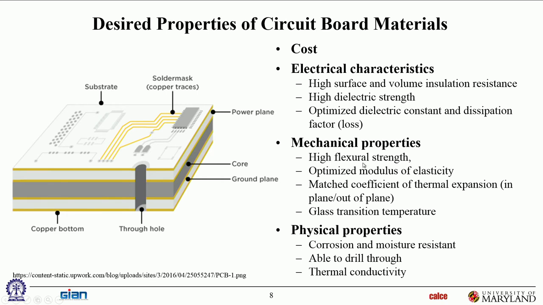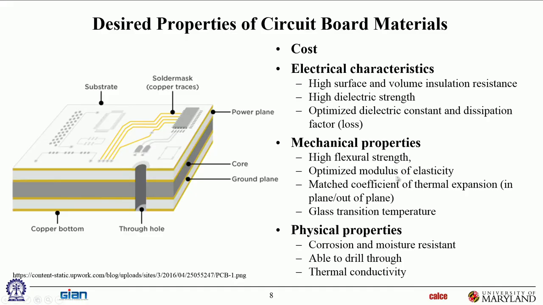For thick multilayered circuit cards, that's usually not a problem. They're stiff enough in bending, but sometimes we use very slender circuit cards. For example, in your cell phones, you have very, very thin circuit cards. The flexural rigidity is not very high, so you have to make sure they're mounted correctly so they're not bending excessively.